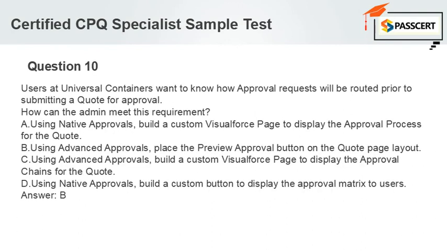Question 10. Users at Universal Containers want to know how approval requests will be routed prior to submitting a quote for approval. How can the admin meet this requirement? A. Using native approvals, build a custom Visualforce page to display the approval process for the quote.